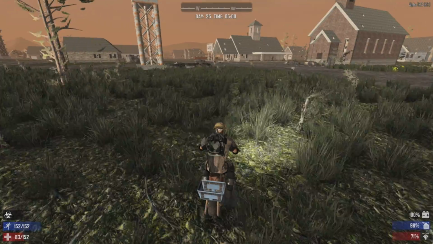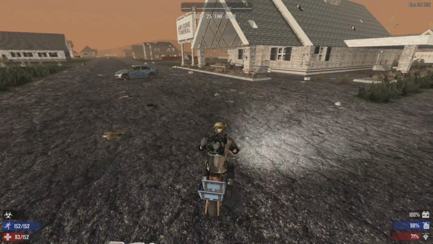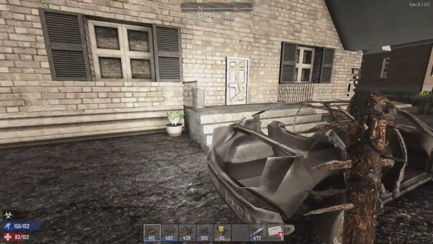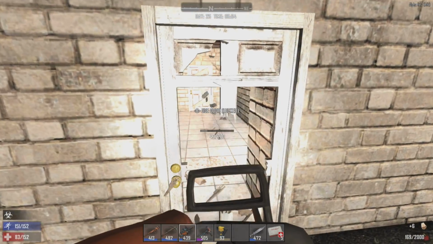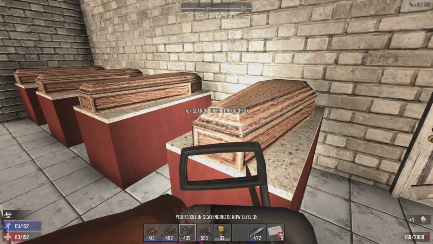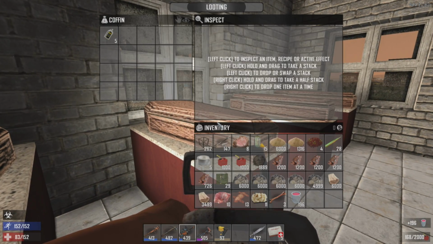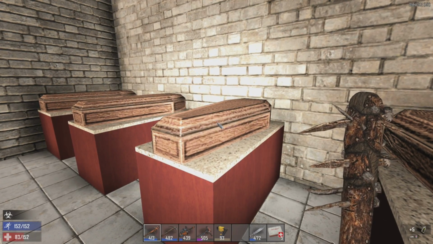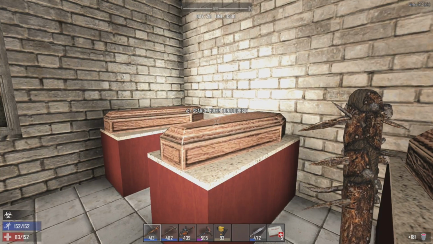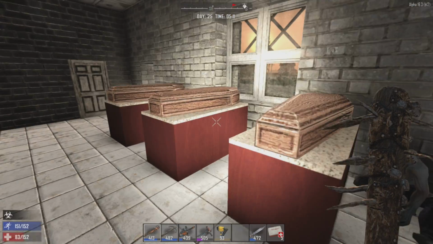Ooh, is that a funeral home right there? I think that it might be. Let's go in here and see what we can find. I don't know that I've looted maybe one or two funeral homes. Oh, lots of coffins. More paint. A little oil. More paint. I don't know why there would be paint in coffins. That kind of doesn't make sense. And gunpowder. What's up with all the gunpowder in the coffins?